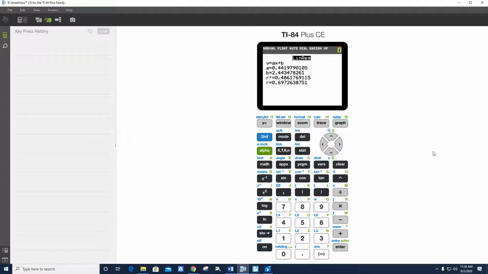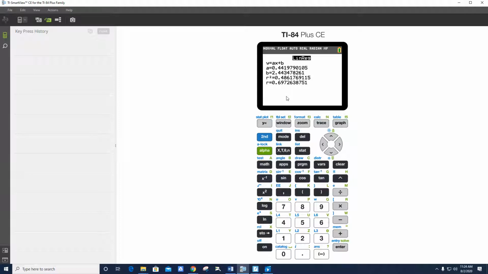Okay, the purpose of this video is to show you how, once you have run a linear regression on your calculator, you can use that stored equation in Y1 to answer a prediction problem or a prediction question about your line of best fit. Okay. So on this video, the assumption is we have just run a linear regression. We have the equation for the line of best fit shown here on our screen.